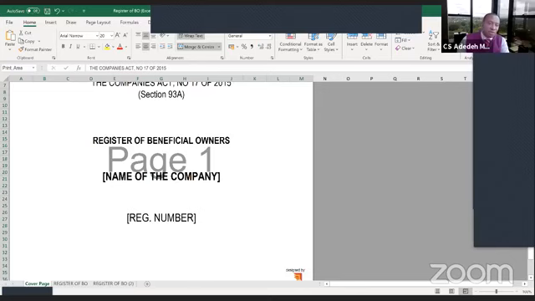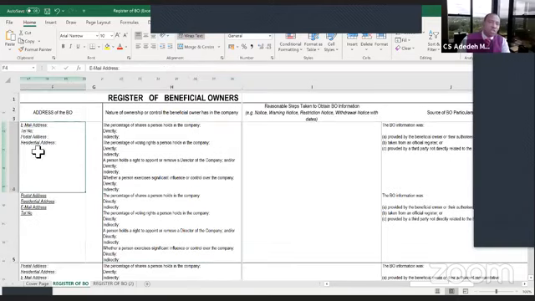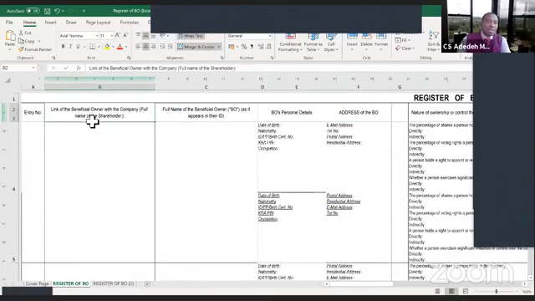So it has a cover page. Then on the first leaf of the register, the entries will be for individuals. So you have an entry number, more like a folio number. Then you put the link of the beneficial owner with the company.